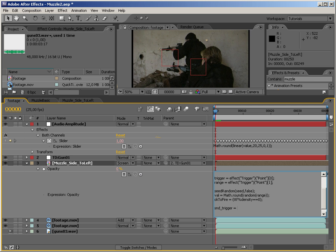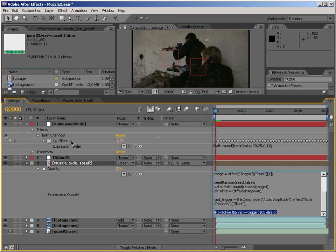Sorry, this stands for sound trigger, and let's point the value to our slider, and this is going to be 0 and 1, right? Simple enough. And this little line in here is actually what decides whether or not the muzzle flash should be visible. And the way I'm thinking about it is that the muzzle flash can be visible only when the bullets are fired, but it doesn't necessarily mean that it has to be visible.